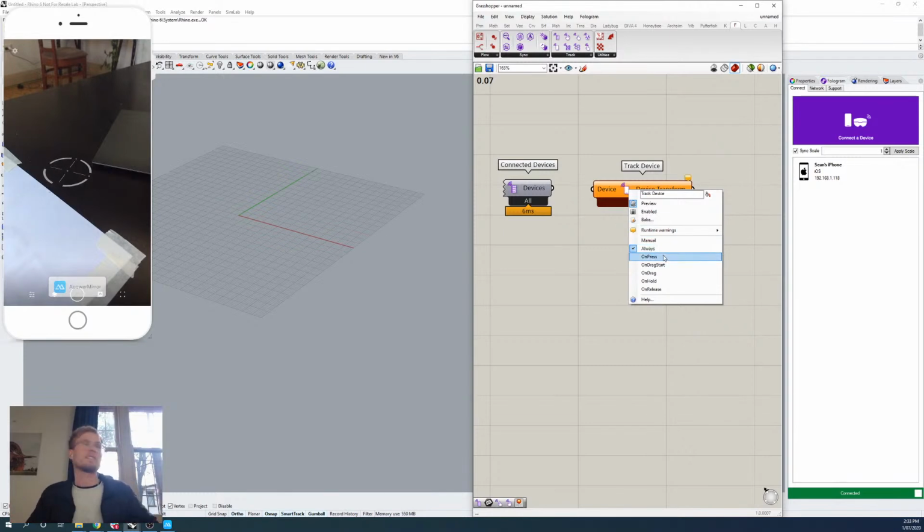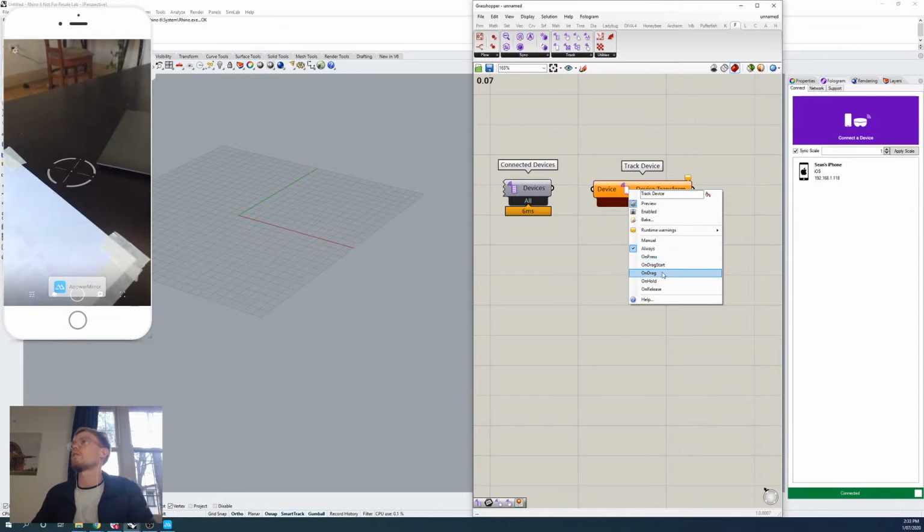On press is when we actually touch on the screen. If we were dragging, or if we were holding onto our device, we're able to basically track all of our device transforms based on a state that we're inputting into our device. I'm going to leave it as always for now and just plug that into my canvas.